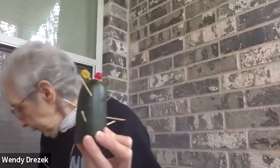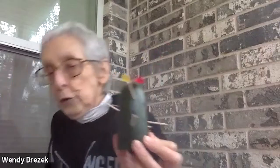So first, I'm going to show you some of my healthy vegetable snacks. Look at this celery. I thought it looked like an organ pipe cactus that you see in Arizona. And then I took a cucumber and some gummy worms, and I made a cactus with some toothpicks.